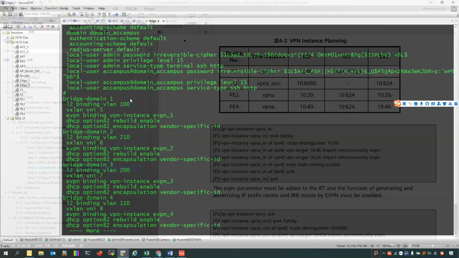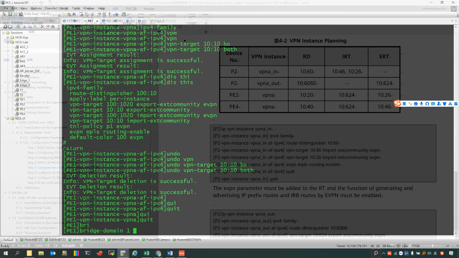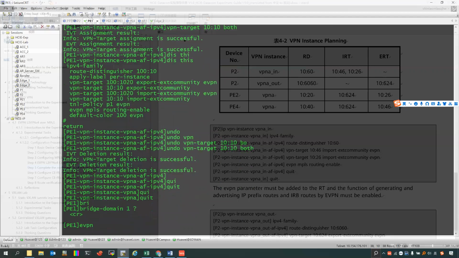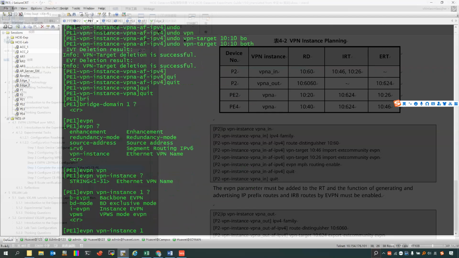If you are talking about EVPN Layer 2 VPN, it is different and this command is different, but it still uses the bridge domain command and still uses this command to bind the EVPN VPN instance. Maybe we can check whether this command is the same and we can configure the bridge domain. Yes, we can configure the bridge domain. I think it is the same. In the routers, I think the command is the same.